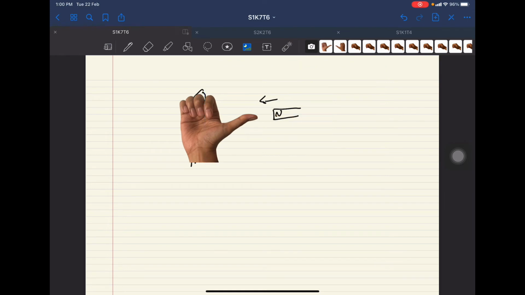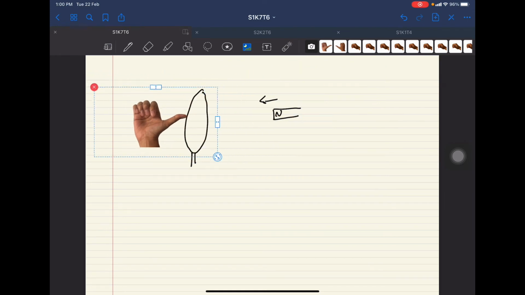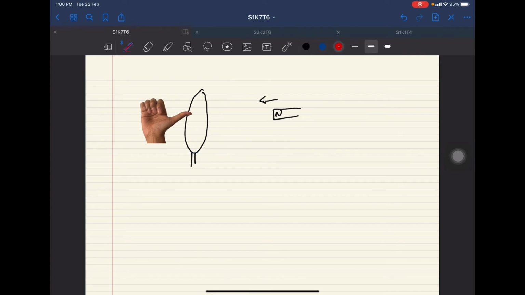So over here, that will be your thumb to the right. You can see that the direction of current will be in this direction. Let's say this is the front side and that one is the behind side. For the front side, it will be going downwards, and behind it will be going upwards. This is the case when the magnet's north pole is going in that direction.